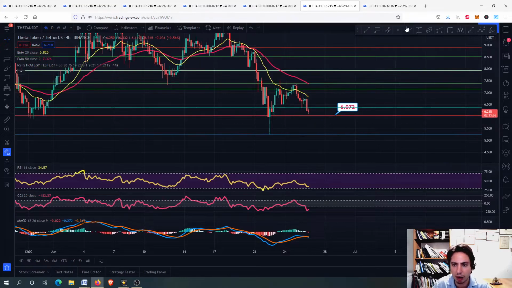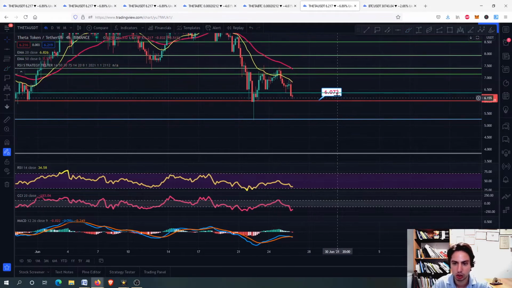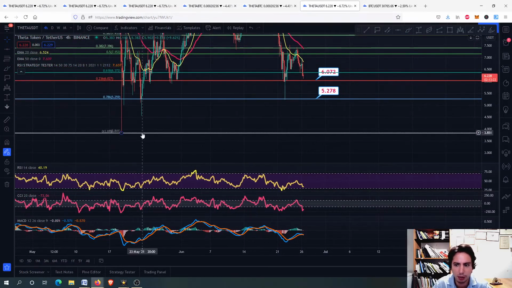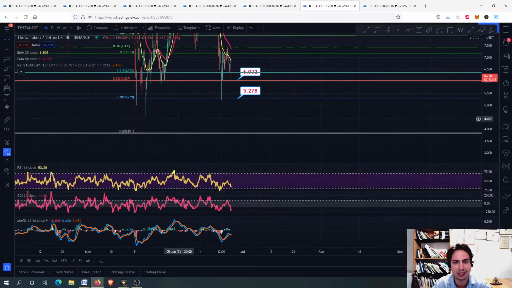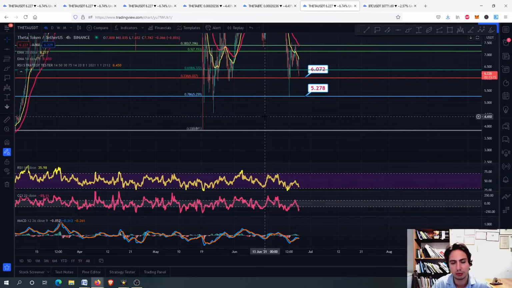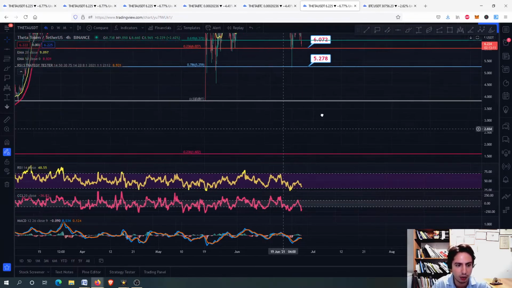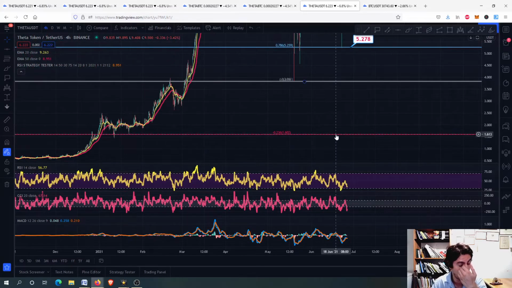If we go down from there, then we are going down all the way again to 5.2. And I told you guys afterwards, if we go down from this support level right here, let's say for example from 3.8, we had our pin right here when we had our very huge crash from Bitcoin. If we go down from there, where are we going? I believe, guys, in the mid long term, we are going to 1.6.